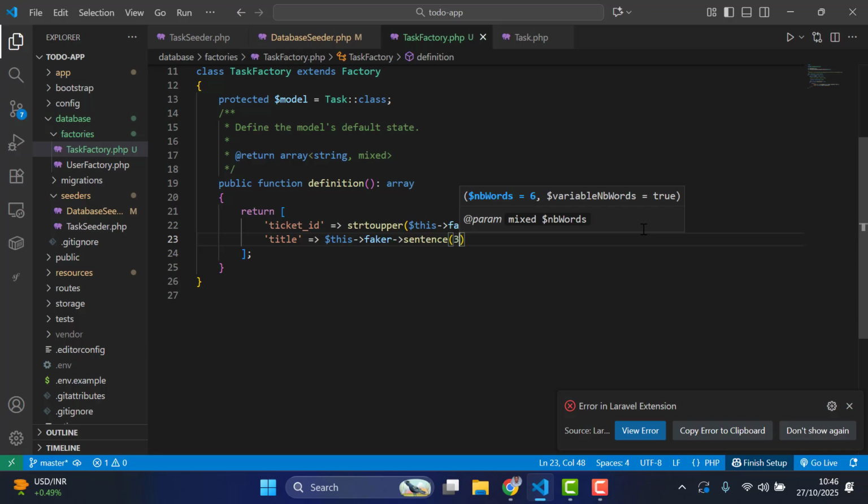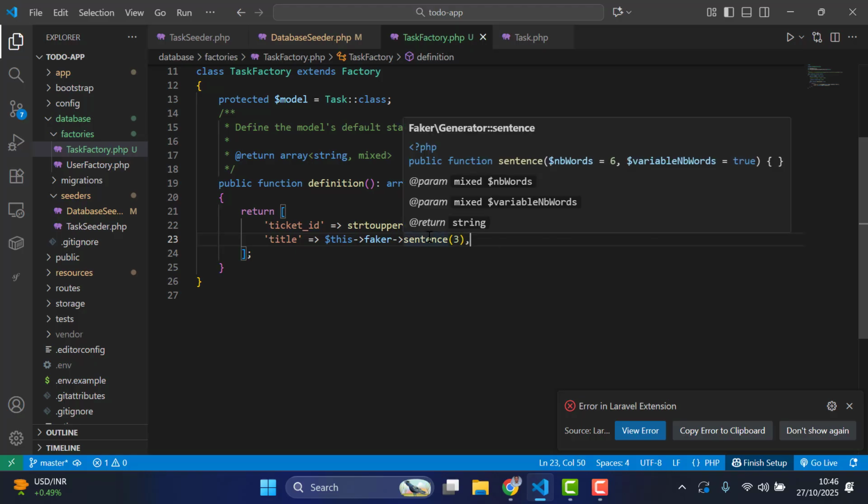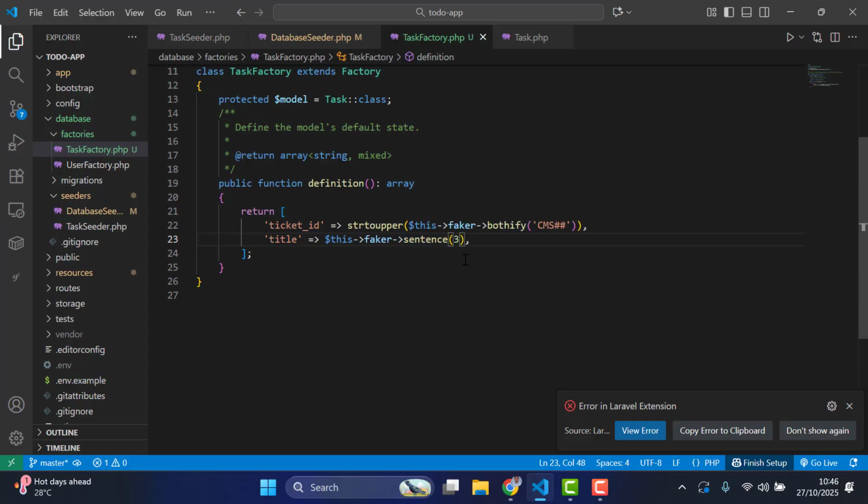I think this would make it like 3 words. Let me see. Sentence here takes the number of words. So here we're setting the number of words as 3 words. You can put any number, maybe 6 words or 8 words, your choice. Let's say 5 words.